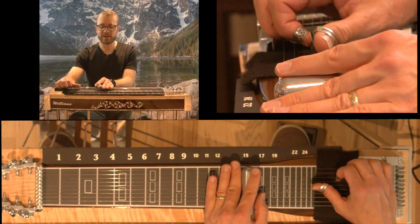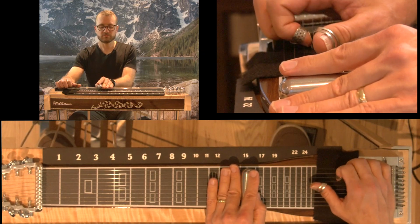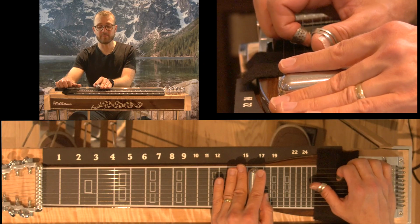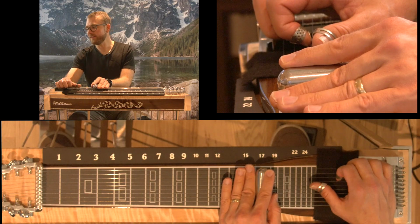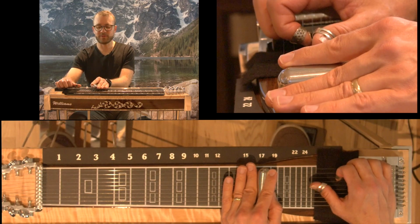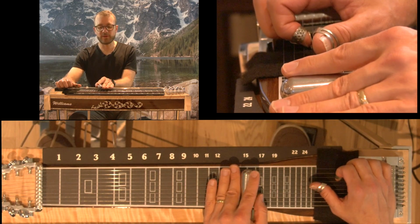Okay, now I'm at the 15th fret, and I'm hitting string 5, and I'm hitting string 4, then up a half step, then 17th fret. Okay, now by this time, I'm into the D chord pretty firmly, right? So I'm like, I don't know, an eighth note in. And so I do that again at the 17th fret, right? By hitting string 5, rolling on your A in string 4.